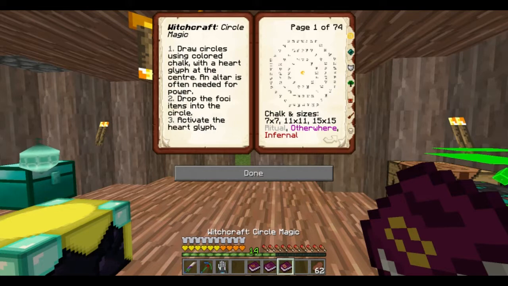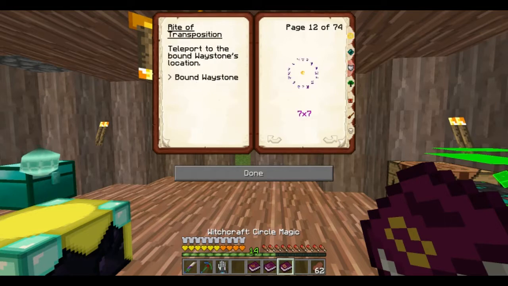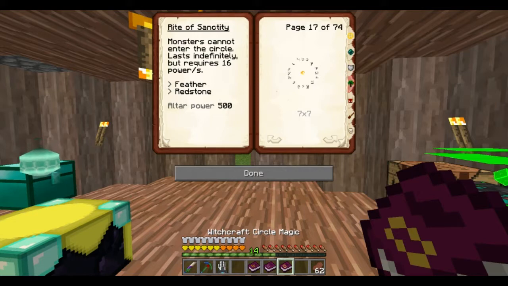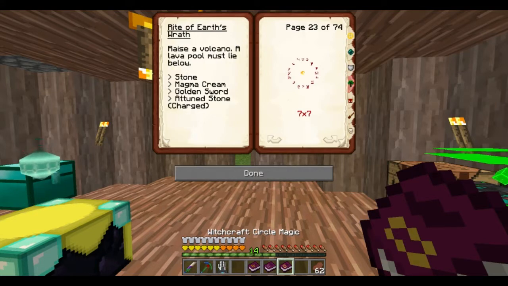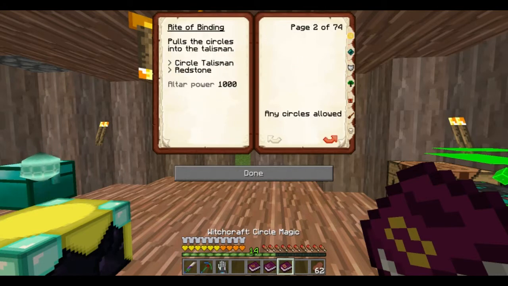Draw circles using coloured chalk with a heart glyph at the centre. An altar is often needed for power. Drop the foci items into the circle. Activate the glyph. So, rite of transposition, rite of sanctity, raises a volcano. What? Raises a volcano? Okay, I have to try this. Rite of binding, pulls the circle into a talisman.